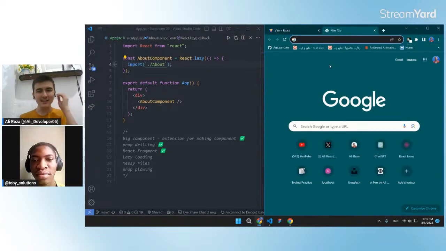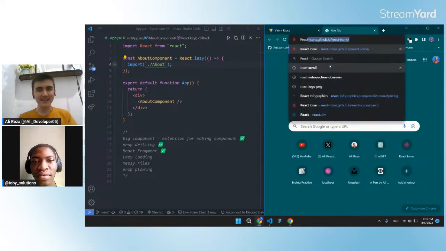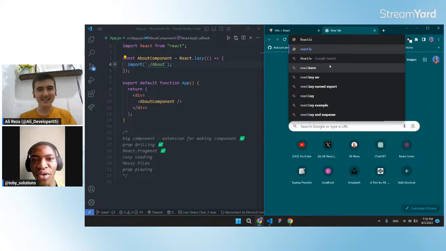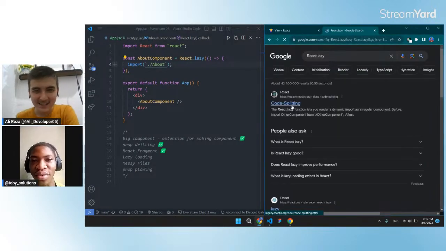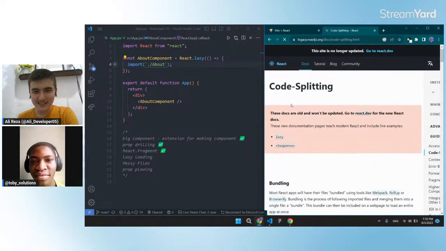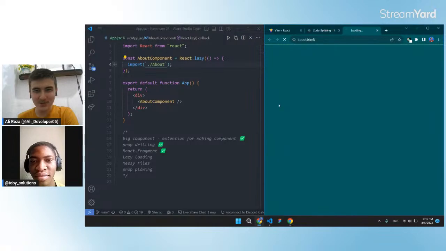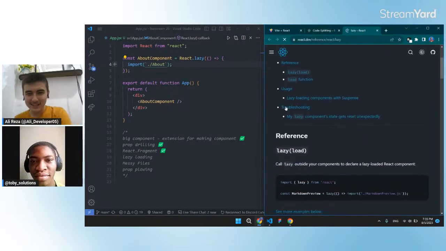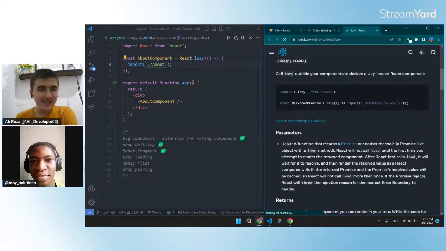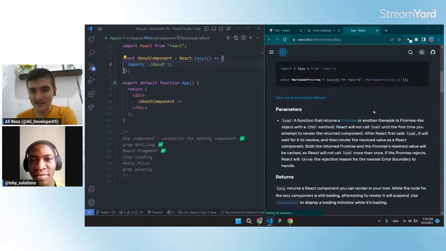Let me Google how to use React.lazy. What do you think? Maybe there's an error, because I don't see any error. Yeah, code splitting. We are going to import lazy, so React.lazy. Yes, it's the same thing.